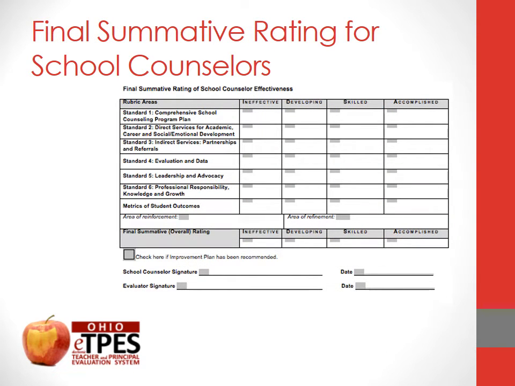When determining the final summative rating for the school counselor, you'll need to determine a rating for each of the rubric areas based upon the available evidence from multiple interactions. You will look at the larger picture of performance across all areas of the rubric. Although all areas are important for effective school counseling practice, you may find it appropriate to more strongly weight patterns of behavior in one area over another.